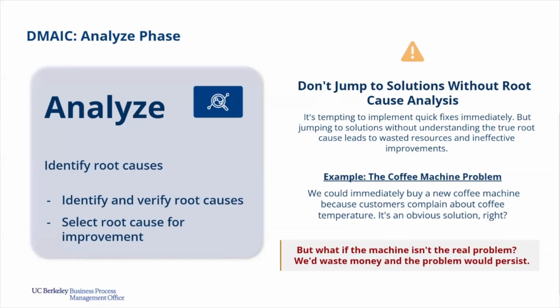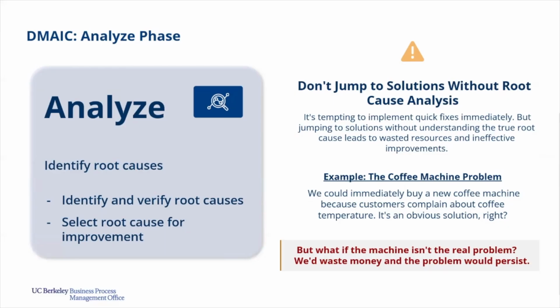So in this case, we're going to do some more analysis. We're going to try and identify the actual root cause issues of why our coffee temperatures are all over the place. We might have made some assumptions and said, well, our coffee machines must be the problem. We're going to go buy new barista machines and it's going to fix everything. And then we could spend lots of money, lots of time, be closed up for whatever it requires to implement that new tool, and we have the same problem.